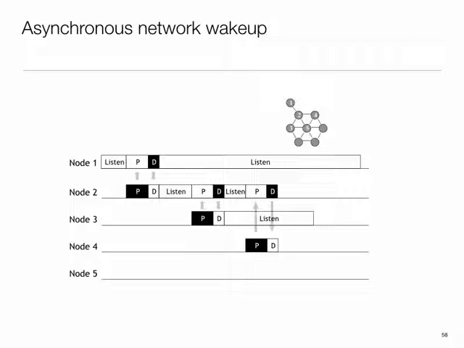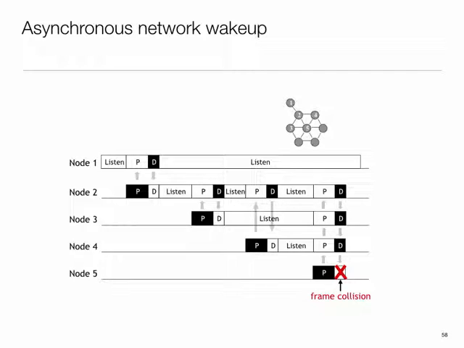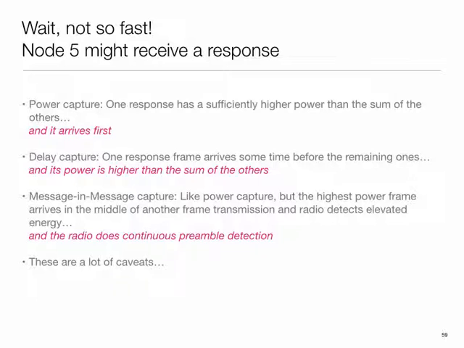So now 5 sends a probe. Well, when 5 sends a probe, what happens is 5's probe is heard by 2, 3, and 4. They're all going to respond. They're all going to send the data, and node 5 in a normal course is going to see a collision. But if we could do the idea that I was describing, then we can eliminate this thing.